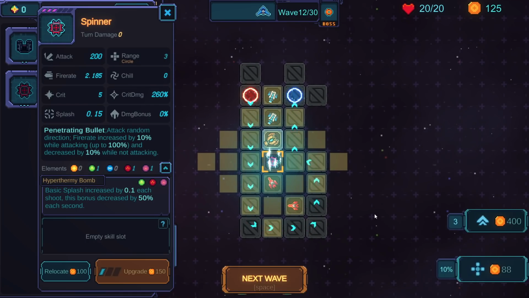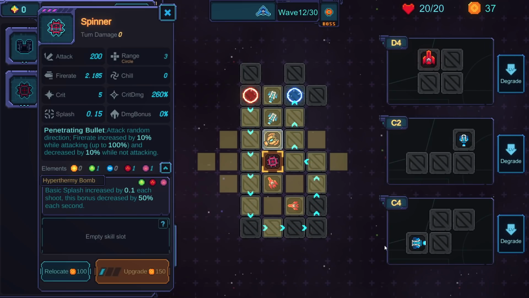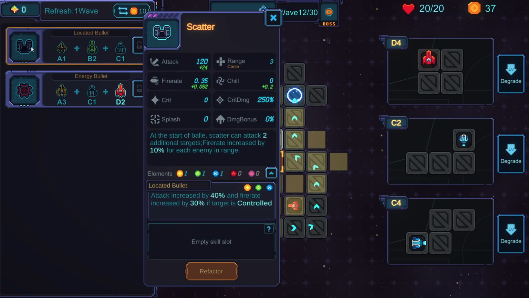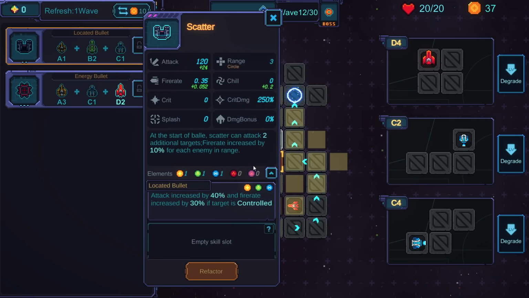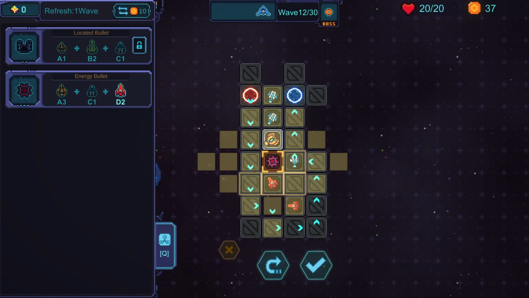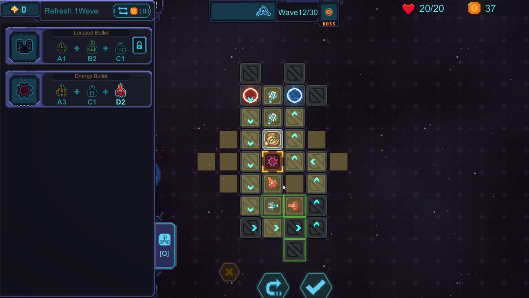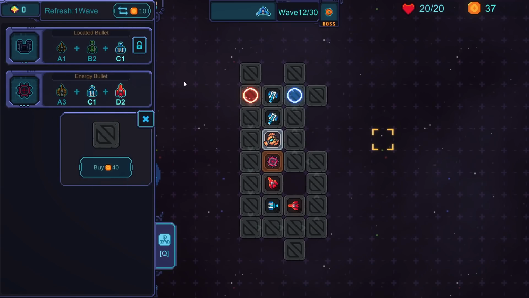Straight up. Okay, let's start thinking, what would be another good skill to have on this? Either of these have good skill. Attack increased by 40%, fire rate increased by 30% if they're controlled. Controlled, it happens for freeze too, right? Yeah, if stunned or frozen. This seems decent. I wouldn't mind getting this. I can downgrade this to C1. Oh, that actually helps them in a weird way. Okay. Alright, send it. Next.